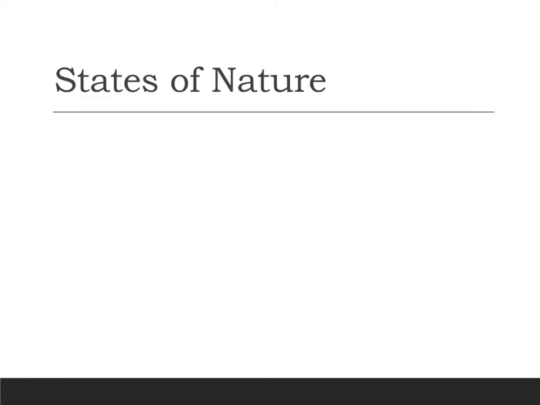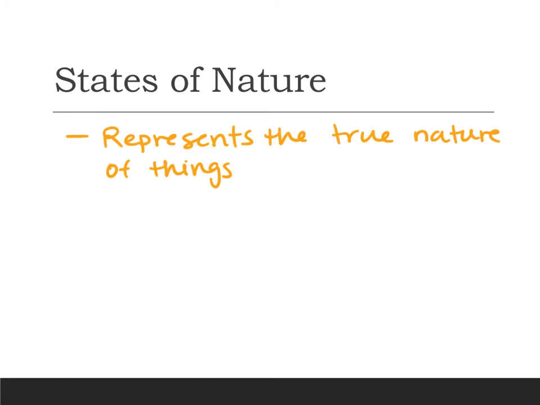When we talk about states of nature, we're talking about the true nature of things. In this example, either this crew member is alive or he's not, and we don't have any control over that. If he's already dead, he's dead. There's nothing we can do. If he's still alive, we can try and hopefully revive him. We don't have control over which of these possibilities is true. Instead, we need to make a right decision.